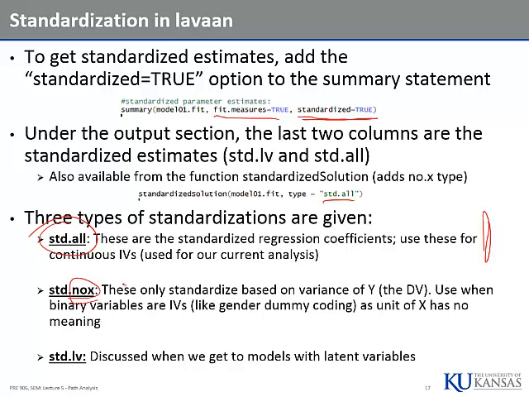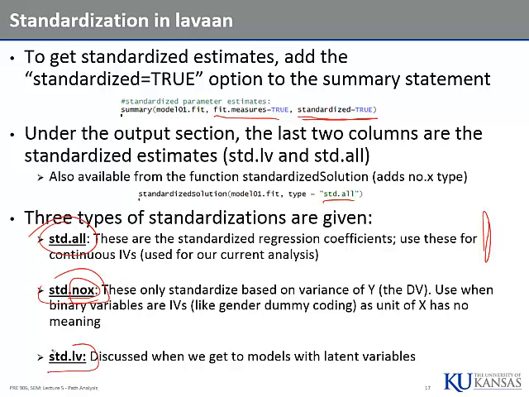std.nox means standardize y, but don't standardize x. So your description of the beta weight would be something along the lines of, as x goes up one unit, y goes up this many standard deviations. We use that when we have x's that don't have units, like gender. One more unit of gender really means men. So the interpretation would be that men have a difference in performance of so many standard deviations of y over women. That's about the only time we do that.